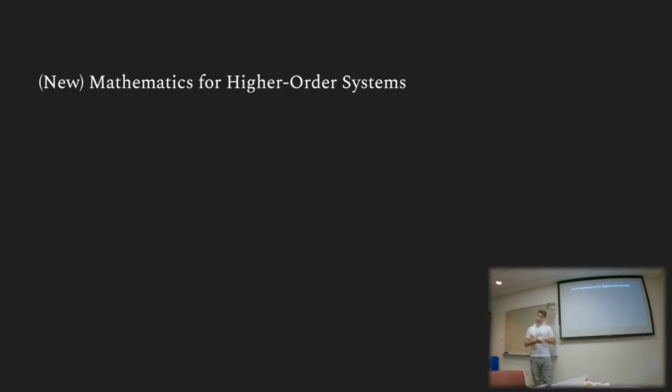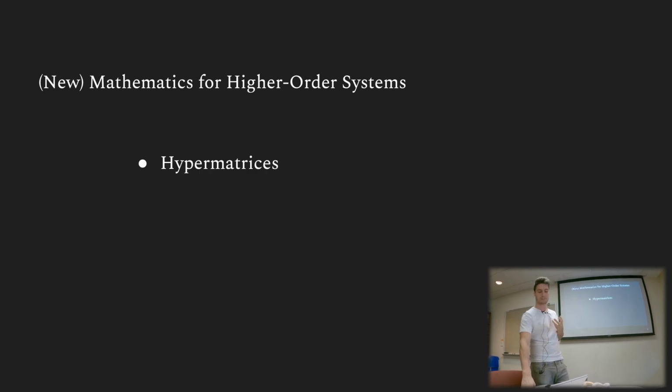What I do in my research, Alex told you I'm basically a mathematician by trade right now, is I try to develop the new mathematics that these higher order systems demand. And the reason why I'm here today is that it's very likely that for specific research in cognitive science, this is extremely necessary and extremely useful. But before we get into that discussion at the end, where I'll also show you some results with language models, something more explicitly analogous to cognitive systems, I want to spend some time on just the mathematics, and hopefully convey, without all the nitty-gritty technicalities, what these objects do for us, right? And so hopefully we can have a fruitful discussion afterwards.